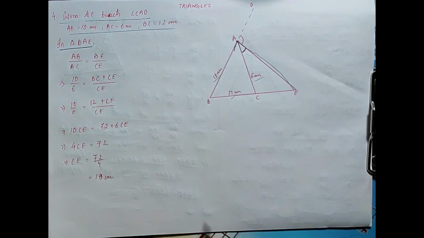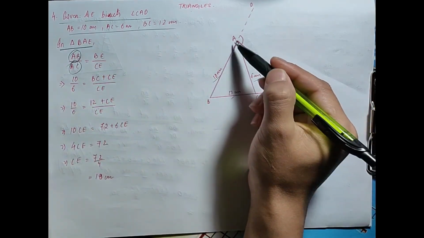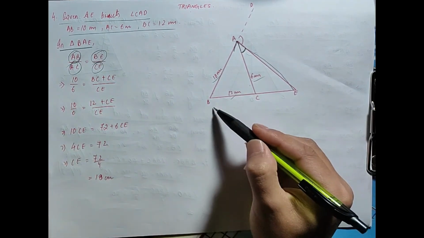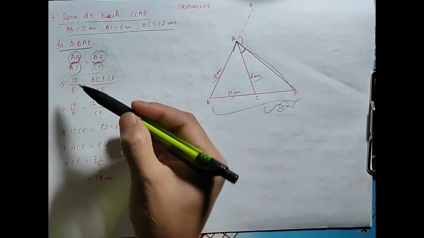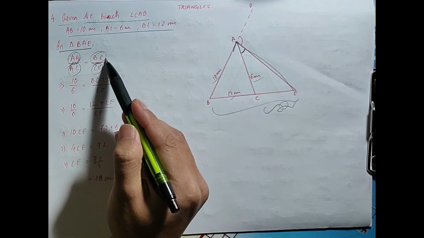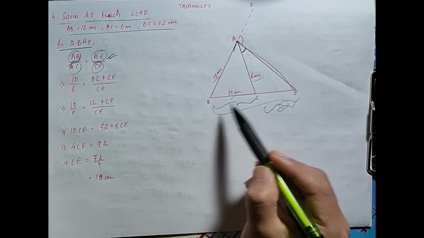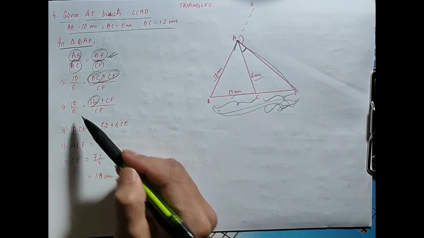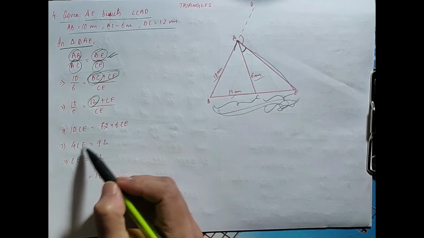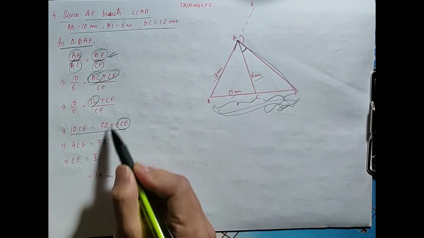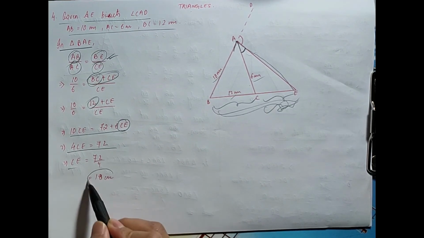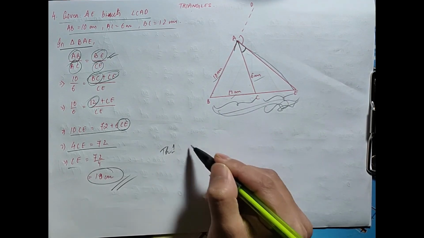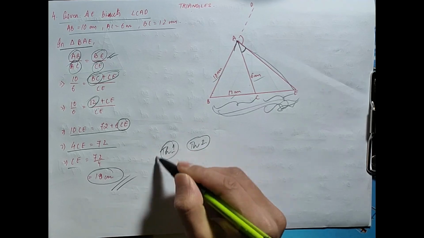In triangle BAE, by second theorem we have AB by AC, the side containing the angle, is equal to BE by CE. So substituting the values, we do not know what is BE, but we know what is BC, so we'll substitute that. So BC plus CE will be BE. So if you substitute this, we know the value of BC. Now we can cross multiply and this will be an equation based on CE. So if you solve, you get CE is equal to 18 centimeter. So it's very easy. You'll just have to remember the theorem 1 and theorem 2 and also their difference.